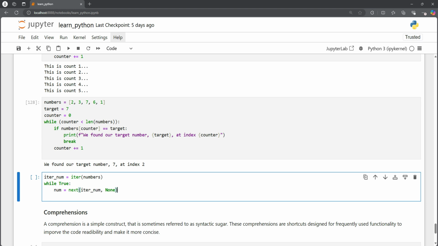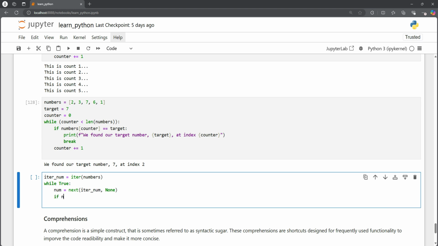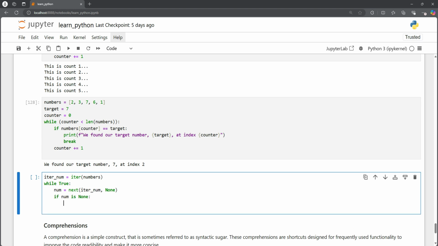So if num is none, so we could say that there are no more elements in the array. So we could say break the loop here.